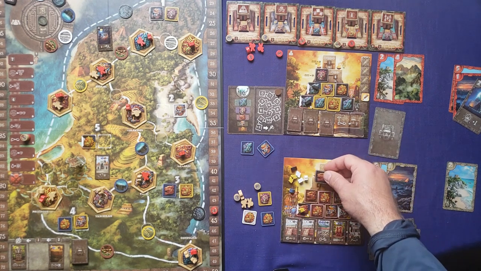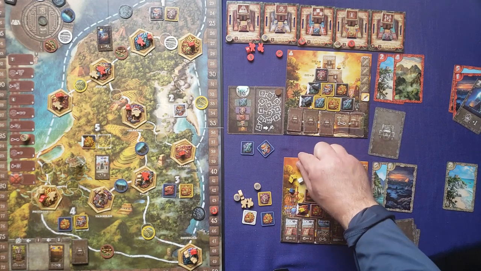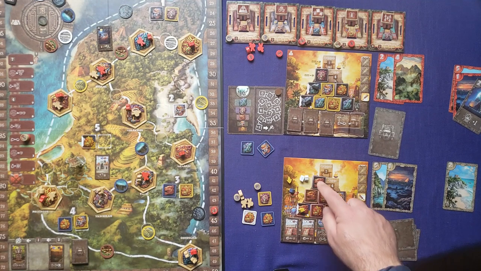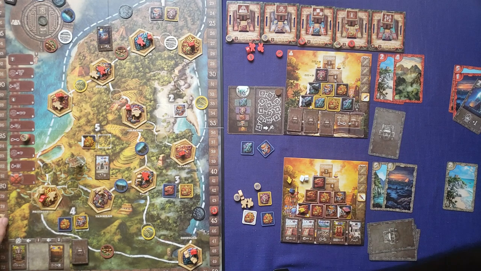So that's what I'm going to do. Now I have to use 3 different resources for that, and one of them has to be black because it matches that tile. So 1 black, 1 white, and 1 yellow. And that's going to gain me 4 points for the placement and then 2 more points for the bonus here. So another 6 points, bringing me up to 77.